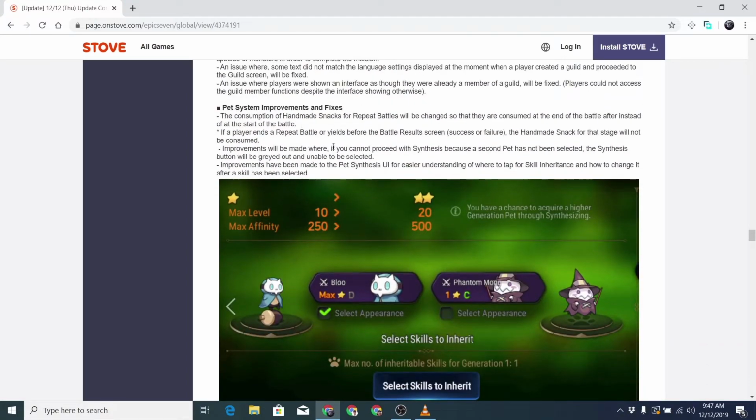Pet system improvements and fixes. The thing is that the repeat battle function has been really made available in this Epic7, which I have been waiting for so long. And it says the consumption of the handmade snacks, which has made the repeat battle possible. The handmade snacks will only be consumed after the end of the battle, not at the beginning of the battle. So that is pretty great news, guys.